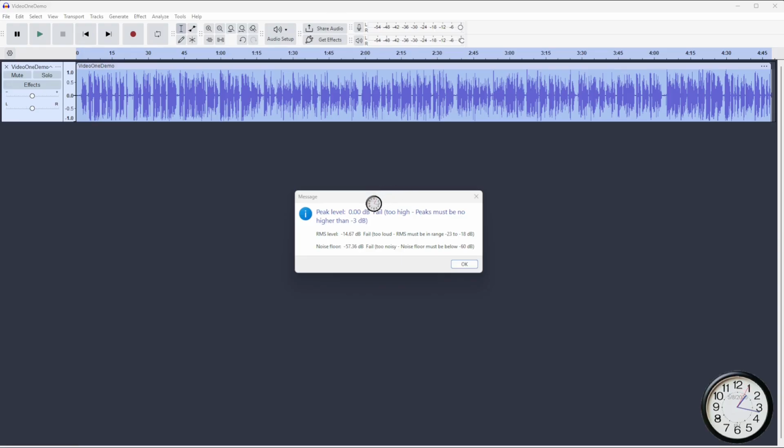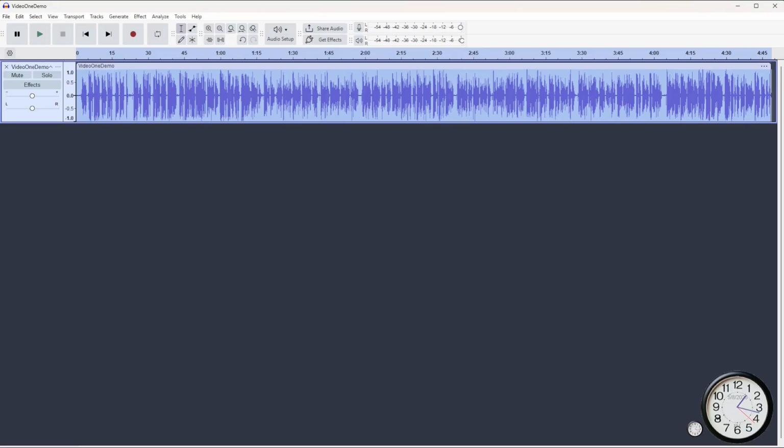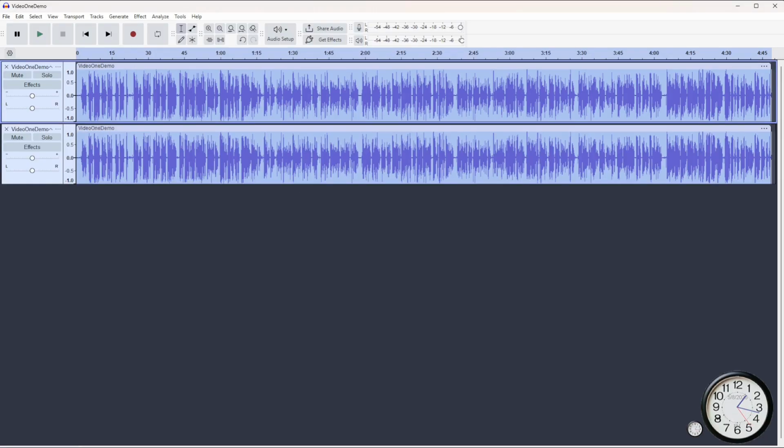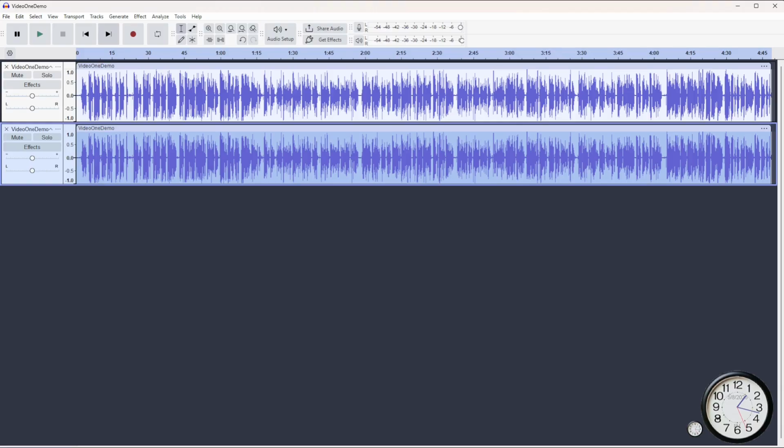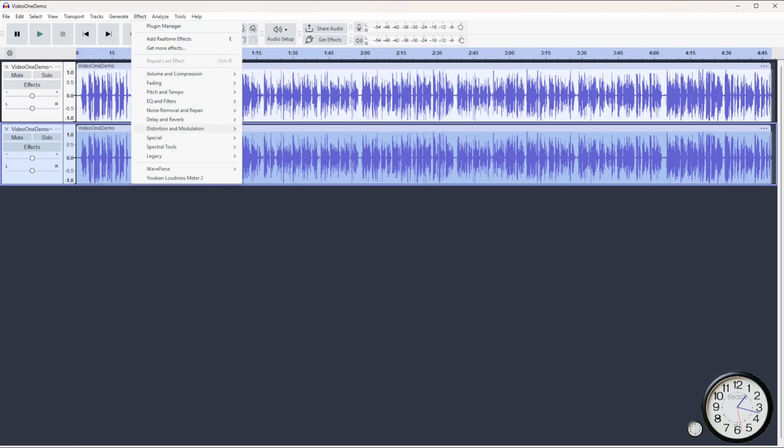ACX check shows the track failing on all three counts. The peaks reach 0 dB. The track shows an RMS around -15, which should be somewhere around -20, and the floors around -57, wanting -60 or less, but not too quiet. If we could magically merely use volume controls, we would like to turn the peaks down 3 dB, the mid down by around 6 dB, and the floor down between 2 and 3 dB. Well, WaveParse lets us do that.